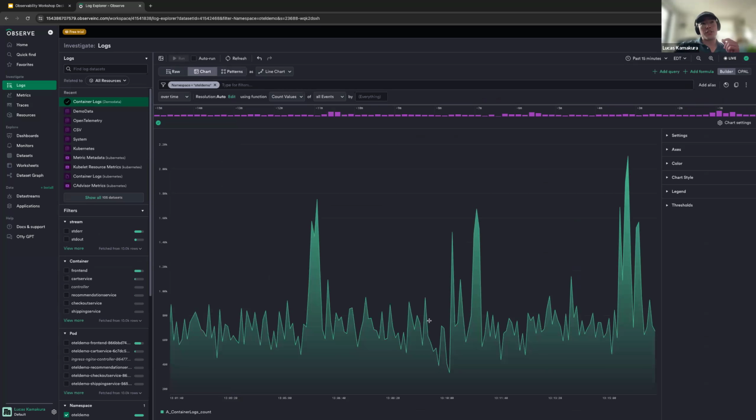The first quiz question, and the reason I've taken you to this chart view is as a little hint, is how many containers in the OTel demo namespace are sending logs to AstroShop in the last 60 minutes? I'll give you one more hint. We can choose the type of function that we're looking at right from here. And we can also choose the type of visualization that we're looking at right from here, right? So instead of a line chart, I can look at it as table, single stat, and so on.